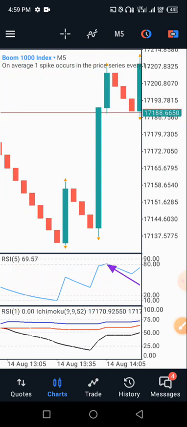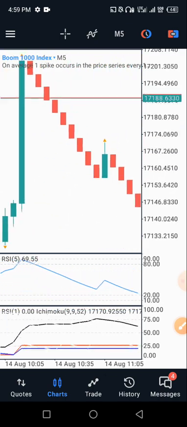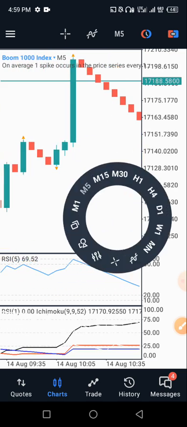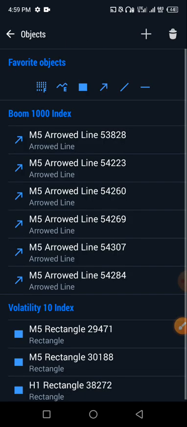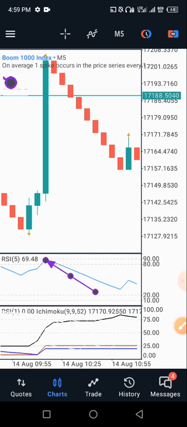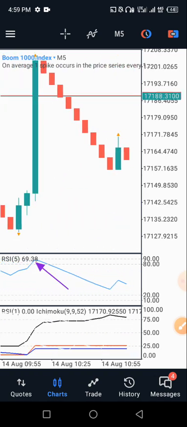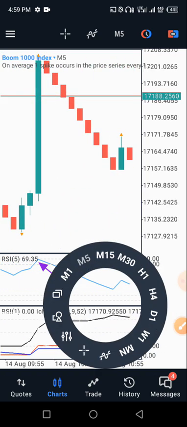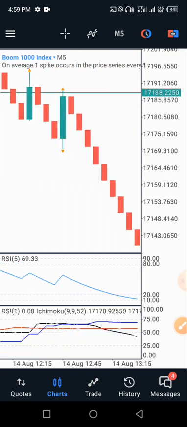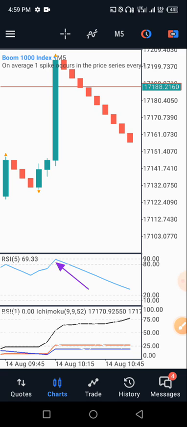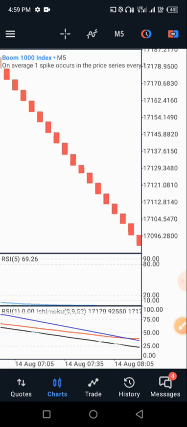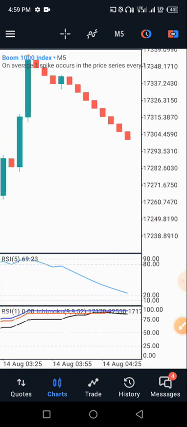So the same is true if you look at previous markets. Make sure the market either touches or crosses the RSI 5 indicator here, and then you want to see here. Here we don't get to see that happen. So you can see that our Ichimoku here did not cross, just only our RSI. So we are going to skip this condition here. We are just going to look for when our condition is going to hold true.